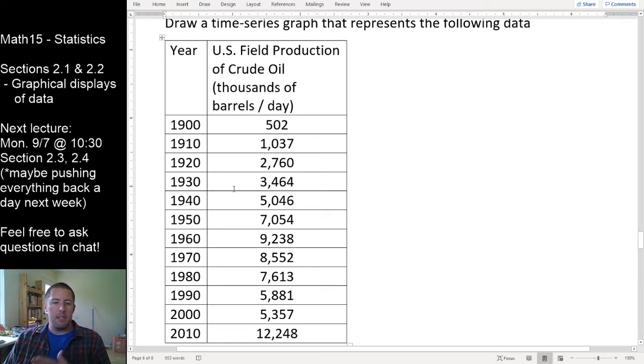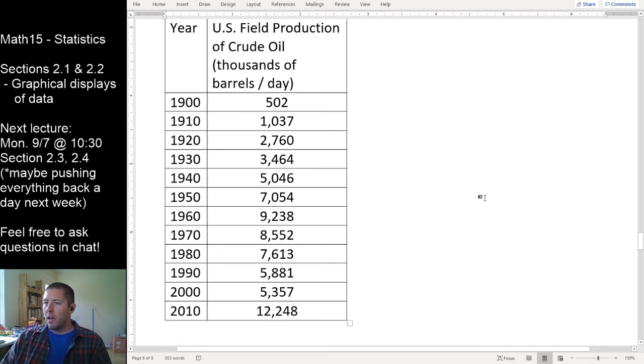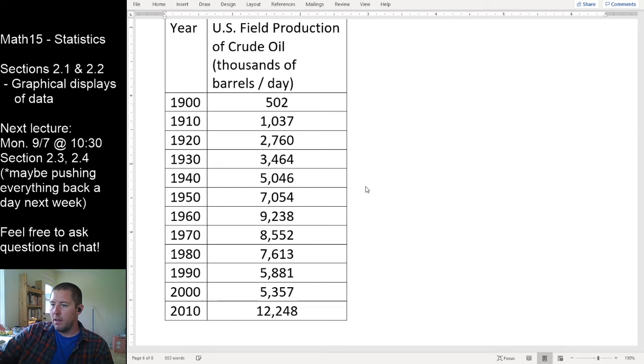It makes sense for me to do an in-between estimate in this case because the year 1905 did happen, and it's a guarantee that we must have transitioned through 750 barrels a day on our way from 500 barrels a day to 1,000 barrels a day. These are continuously changing things. So I know that year exists, and I know that amount of production exists. So it does make sense for me to connect these with some dots right here. If I were to make a quick time series sketch for this one, it's not going to look any different from any graph you've seen in the past.